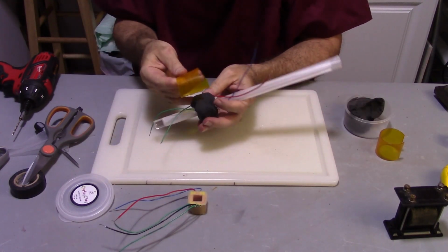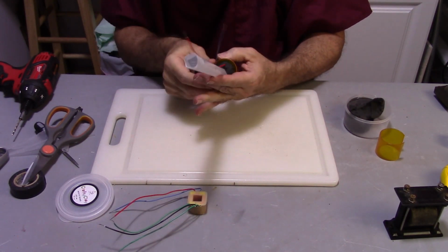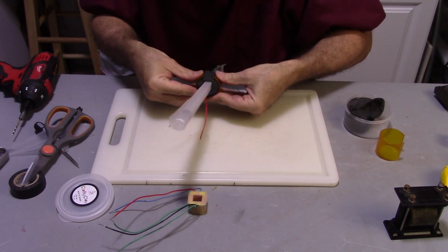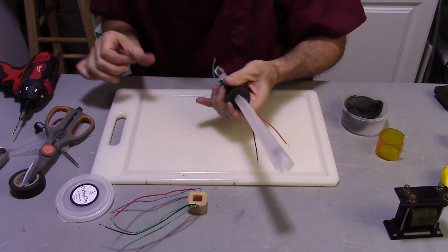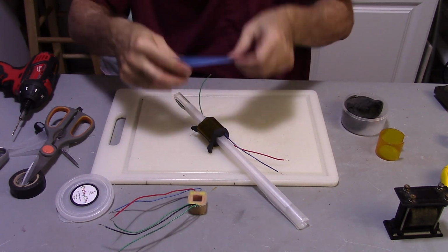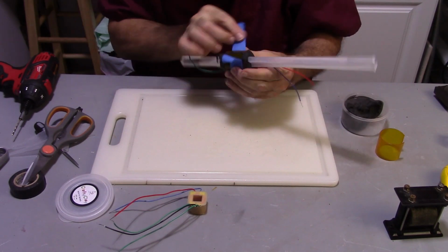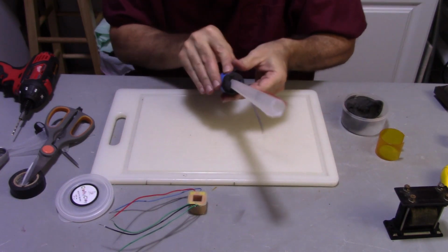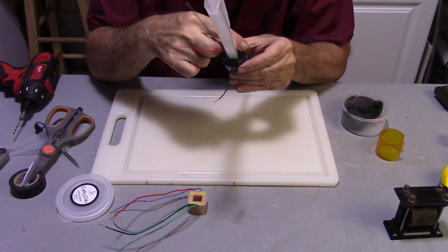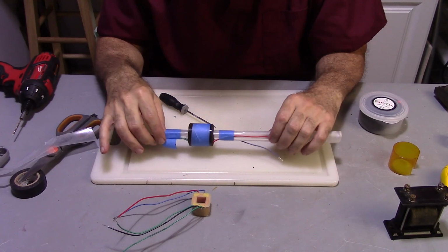And I'm going to take my little form that I made. I want the seam to be on the top, so I'm going to go ahead and wrap it around like this, and then I'm just going to press this thing down around it. Okay, once I get that outer form kind of where I want it, I'm going to take some masking tape here. I'll try and close this gap here off. Alright, so as you can see, that's nice and around there. Now the rest of this is just a matter of leveling it off. Now I'm going to go ahead and make up a few of these.